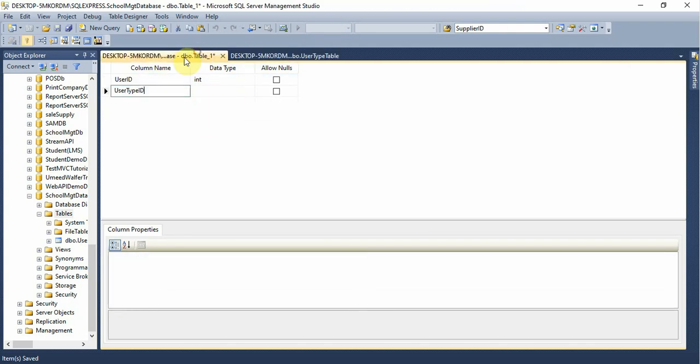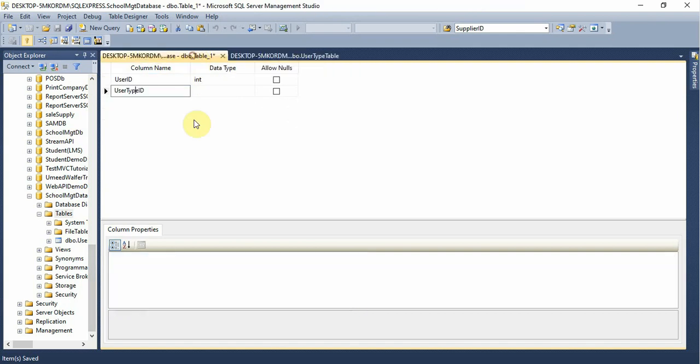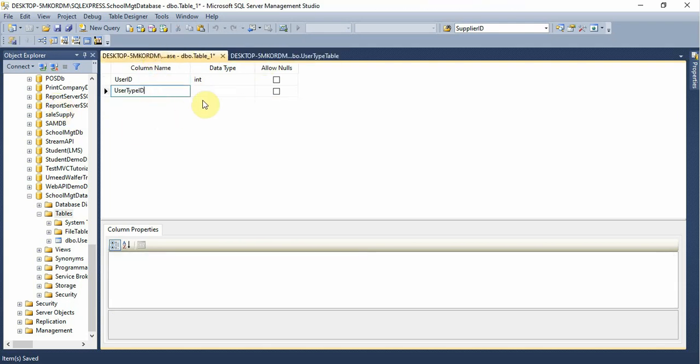Primary key and foreign key must be the same in their data type, allow null property and also the name, because we are using the database first approach for this project. Now copy the name here and paste here.